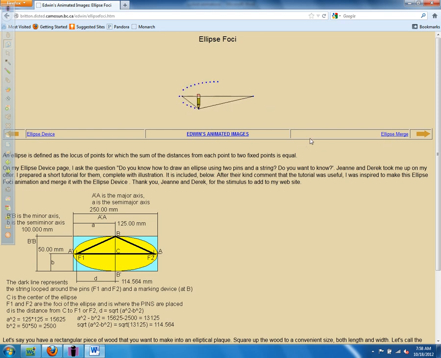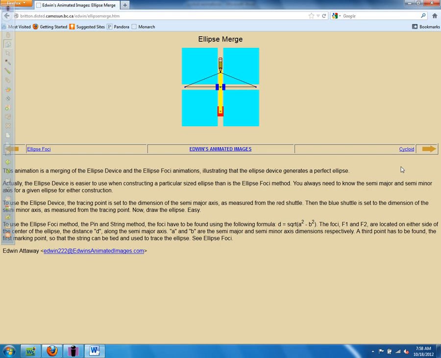Have you guys ever done this one? Yeah, it didn't really work. The other one worked because there are usually nails in the way or something. I did it last year in my pre-calc class, and I taped the strings on the whiteboard, and it worked pretty well. We talked about this in between classes yesterday. You said there's only one focus. There's one focus. We talked about the solar system and how the planets rotate in ellipses. And he said that the one focus is the sun, but we had this discussion about how there still has to be two foci. Oh, and this puts the two together and shows how they're the same thing.